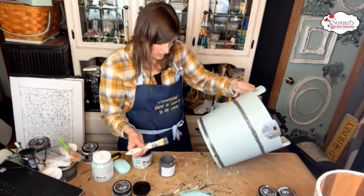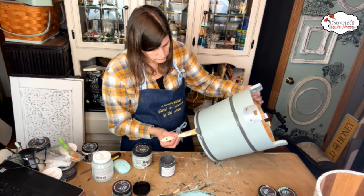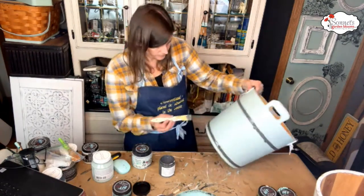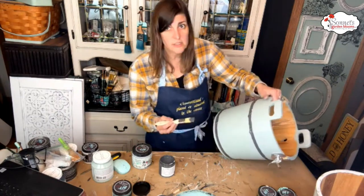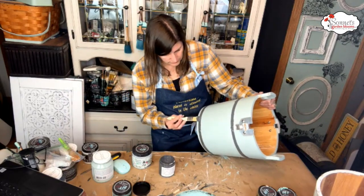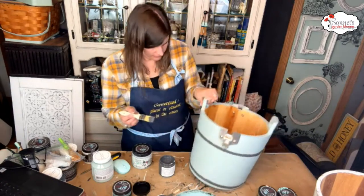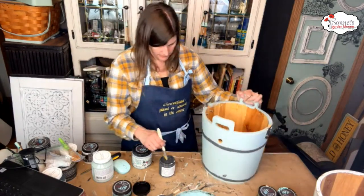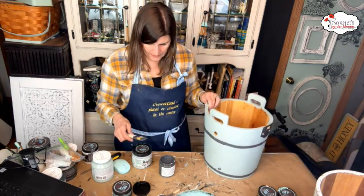Okay, I'm gonna do this on the bottom. Okay. Now remember, this is the first time I'm doing this, so if it doesn't turn out, it's not my fault. Right? Oh shoot. I scraped something. Hold on. Let me look to see what I scraped. Just a little bit here. Okay. Yep, right there, I did a little bit, but that's okay.